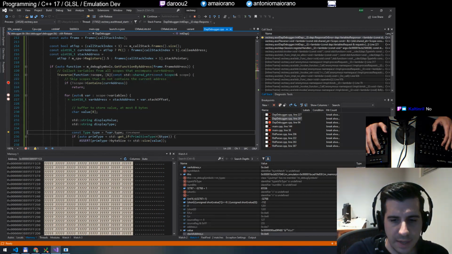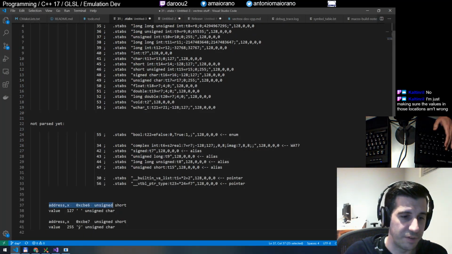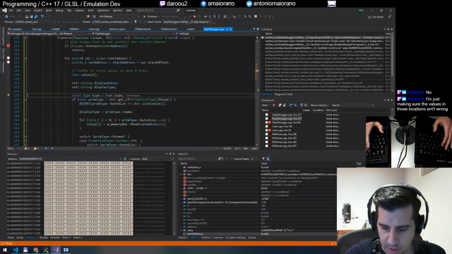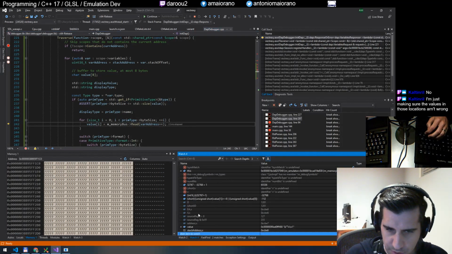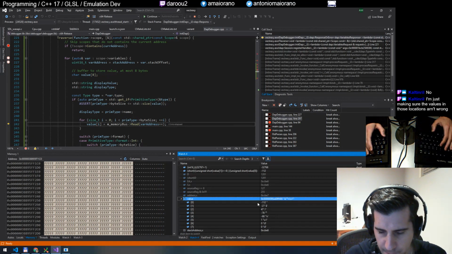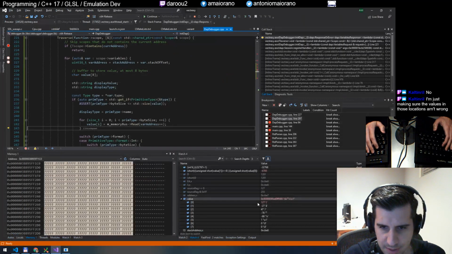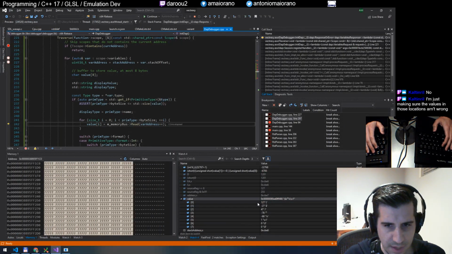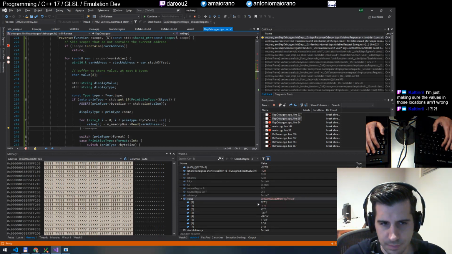So let me see, because the stack is exactly where we expect it to be because there's only one variable. We should be reading 127 and then 255 in this loop here. So right now value has garbage in it, right? So 127, there it is, and then -1. -1.